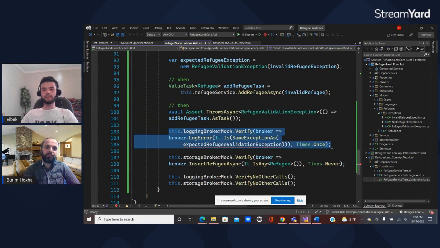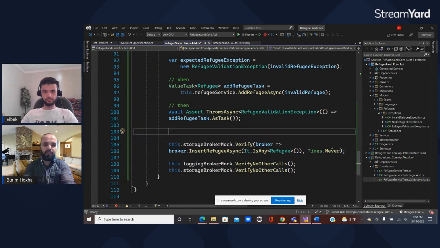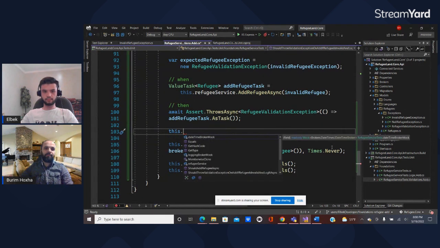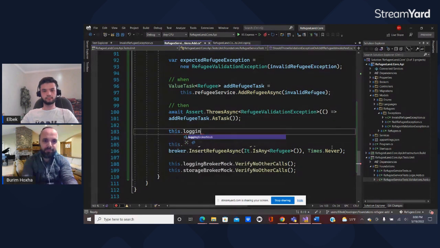Okay. So a verify method should get two parameters. First, the broker and its call, and the second, how many times it should be called. So then this login broker, from all.